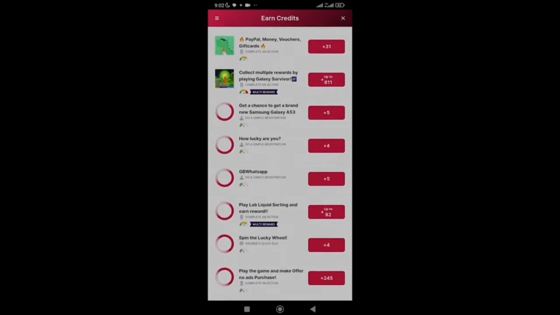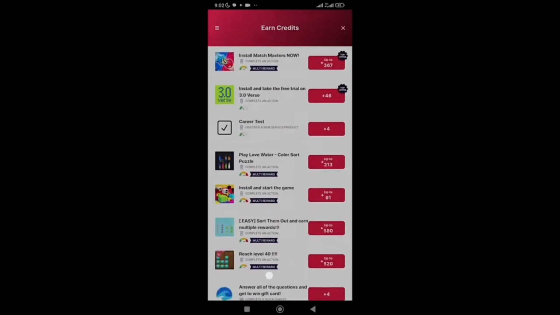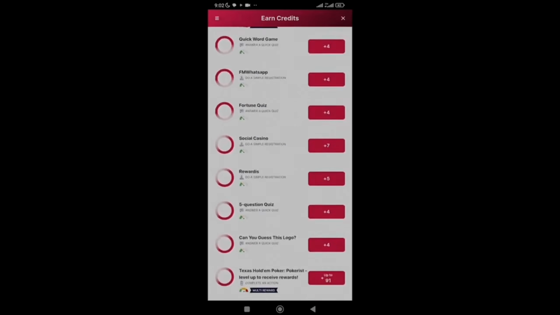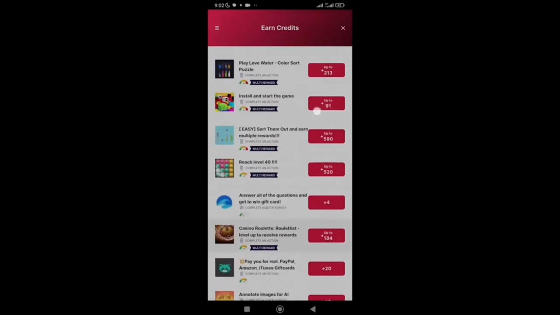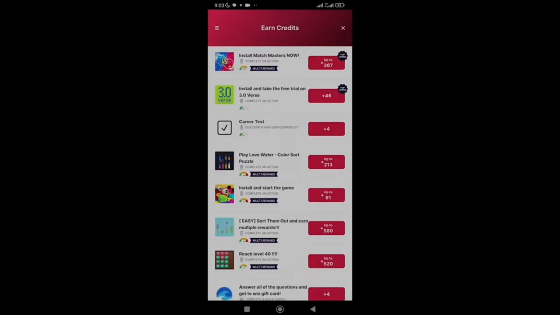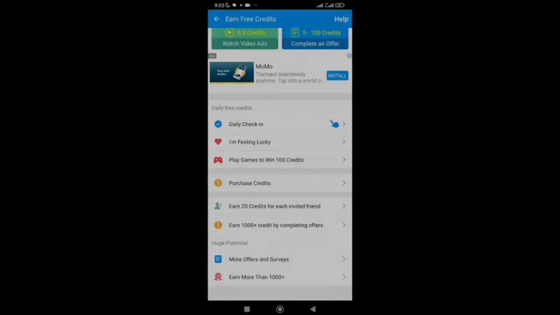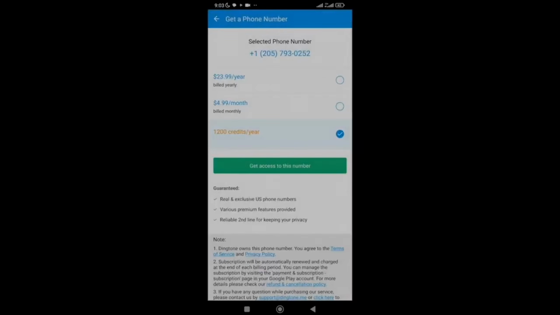And you can see there are lots more ways to get more credits. And even by completing all these tasks, guys, you can get more like 2,000 credits, more than 3,000 credits. You can see over here. You can perform every task over here, and it keeps on loading until you are done with all the tasks. Okay, so once you've done any of these and have 1,400 credits, you go back and click on get access to this number, and automatically you purchase this free US number for WhatsApp.